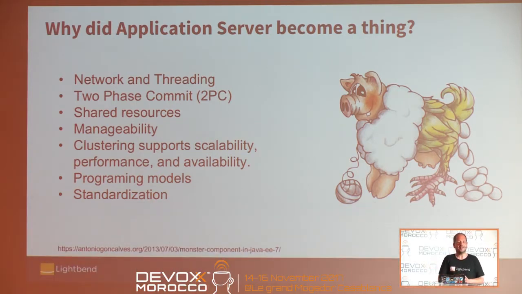Application servers are kind of the one thing that takes care of everything that we could ever ask for as a developer. They make sure networking and threading is addressed. They introduce distributed transactions. They share resources on our behalf, right? So they gave that manageability of clusters to ops. The picture you see is an animal, a fairy tale animal in Germany, and it literally is the one thing that does it all, if it's not obvious at that point.